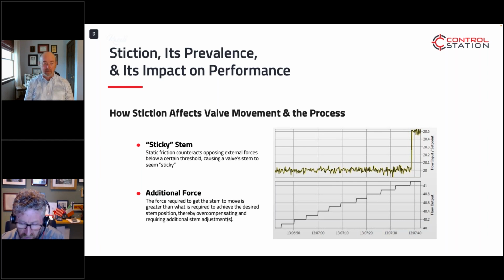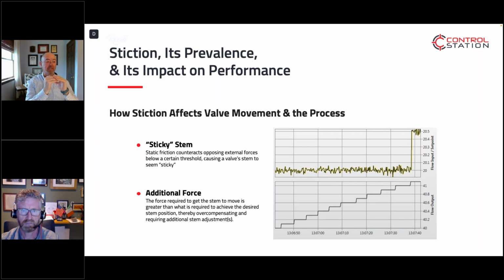Now there can be a degree of hysteresis or valve lash or linkage looseness play that can cause some of that. Ideally, to accurately detect it, you need to actuate the valve in equal and opposite directions to clearly define the amount and the distance of it. George? That's right. Sometimes you can have a little bit of looseness in the valve, so you have to actuate the valve before you see any movement at all. But once you've done that, now you try to move it again, and it's not moving.